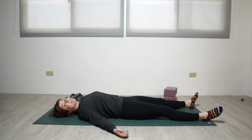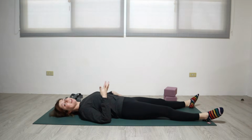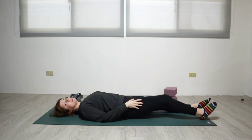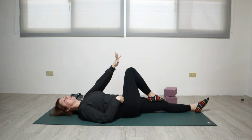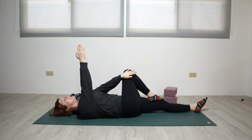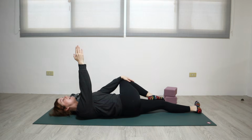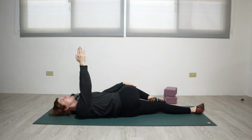Your final yin yoga pose for this routine will work on your back and your spine, and it's called Reclined Twist. So you can bring the sole of your right foot up onto your left thigh and then hold that top knee with your left hand. Right arm reaches up towards the ceiling. Stack your hips on top of each other, so now your right hip is over your left, and bring your knee over towards the left.